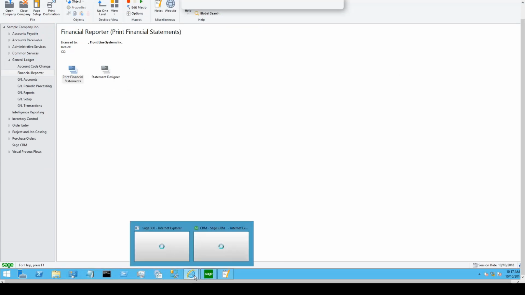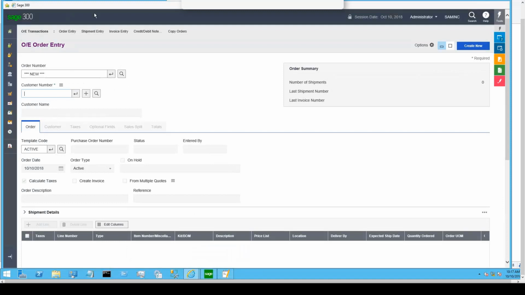When you do use the Sage 300 environment up here, FR is not usable in the web portal. It is not a web product. The standard intelligence reporting is not usable up here. What they have created and what they've developed is what they call Sage Intelligence Cloud, and that can be linked into your web browser information. So if you're going to go pure browser, then we have to look at how to move your existing financial reports into the Sage 300 reporting cloud, because that's where financial reports will be run at in the browser-based sessions.